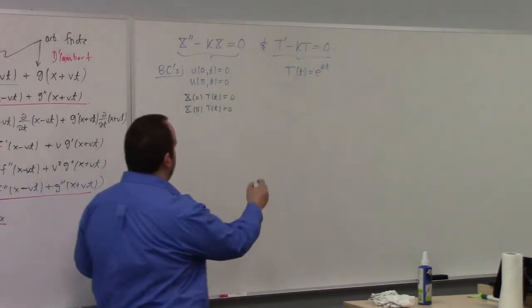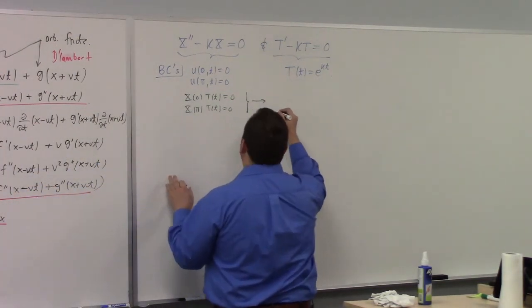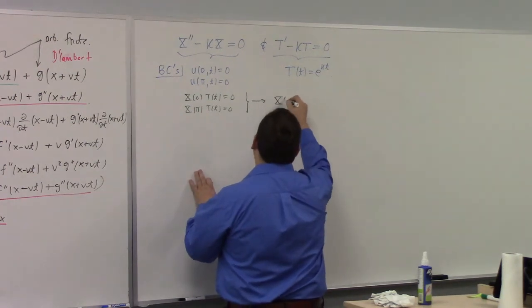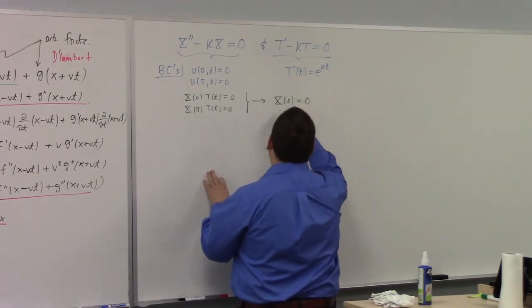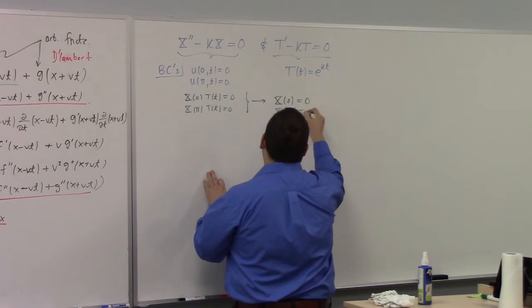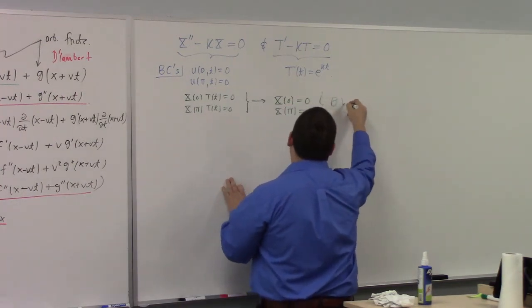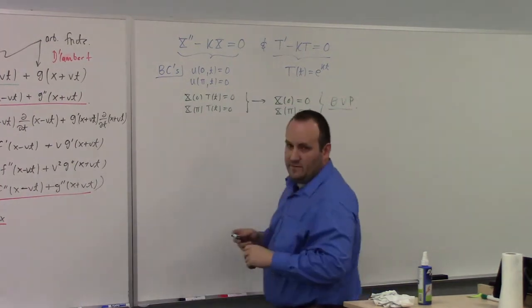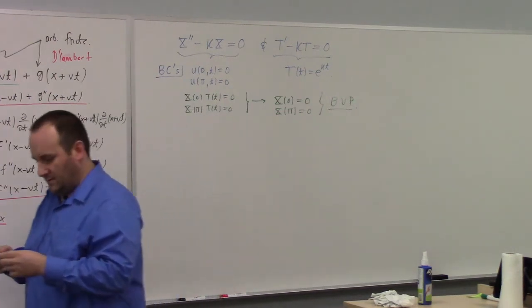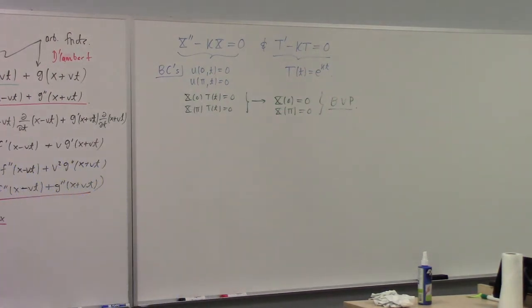So we really just obtain the so-called boundary value problem for the spatial component. In particular, we get X of 0 equals 0 and X of pi equals 0. So this is a boundary value problem. I think you asked me about this, Austin, right? So here's how it appears. And the question is, how do you solve those?